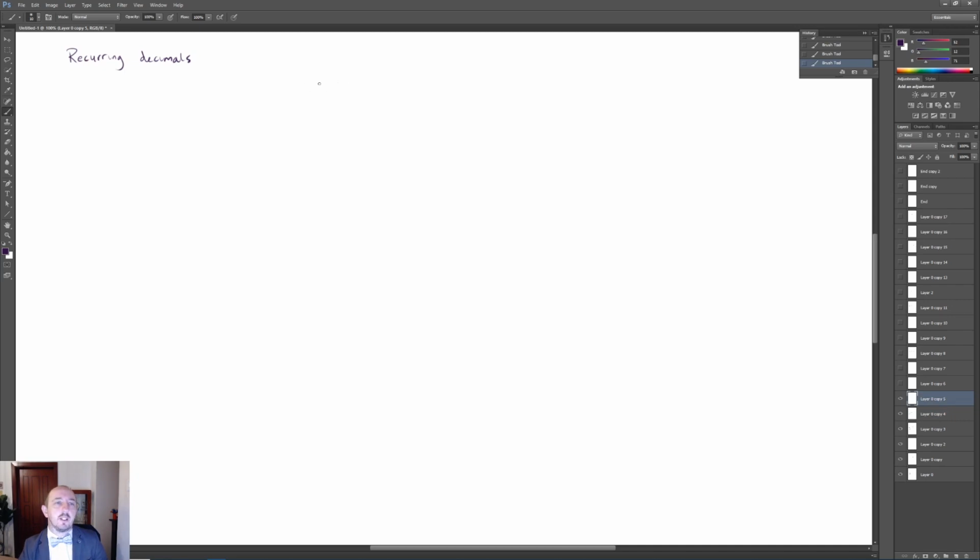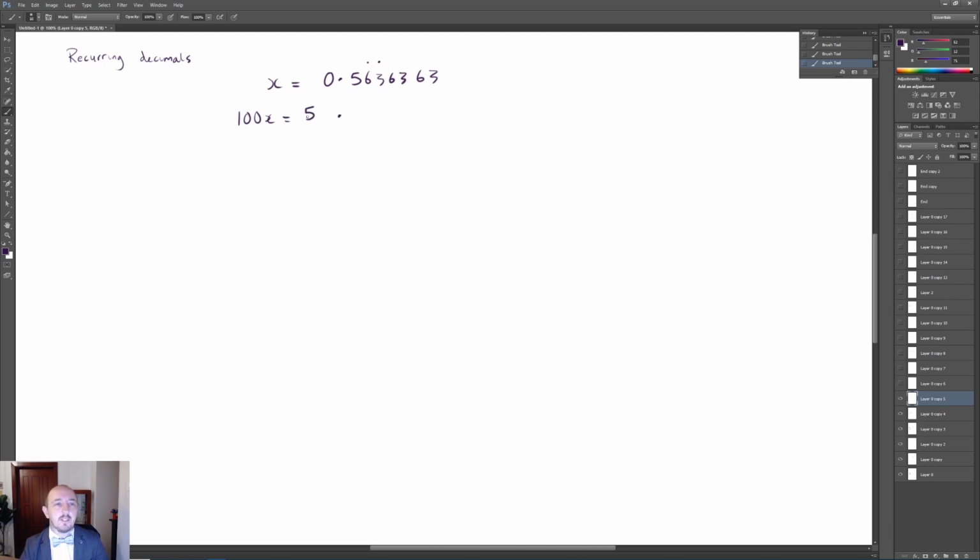Recurring decimals, where we have something like 0.56363363 like that, or it might just have the 3 with the 2 dots on top. What we do is we actually write this out as x equals like that, and then when you have 2 dots, you multiply x by 100. If you have 1 dot, you multiply by 10, and if you have 3 dots, you multiply by 1,000. So 2 dots, we have 100x.